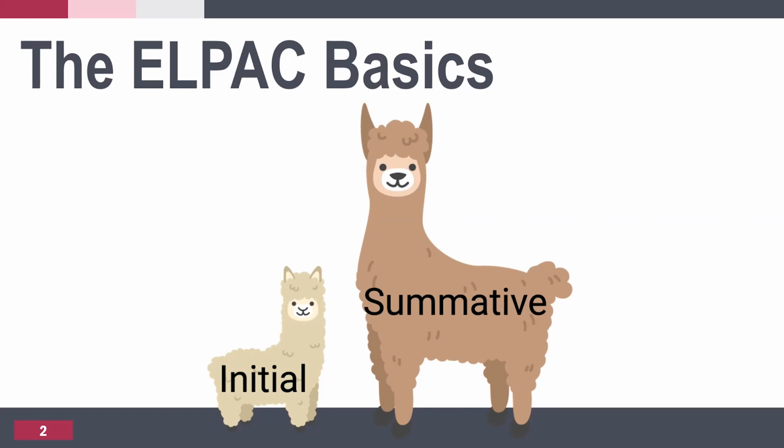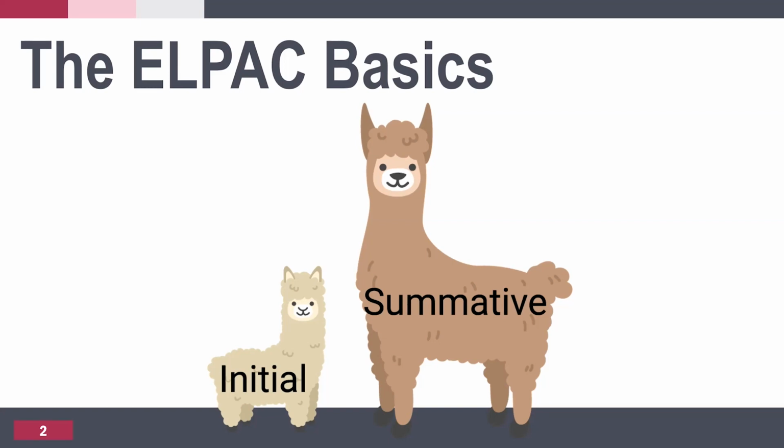The initial ELPAC is to be administered to students within 30 days of initial or first enrollment in a California school if they have not taken the ELPAC or CELP before, they have not been classified as an EL before in California, and their home language survey lists a language other than English.